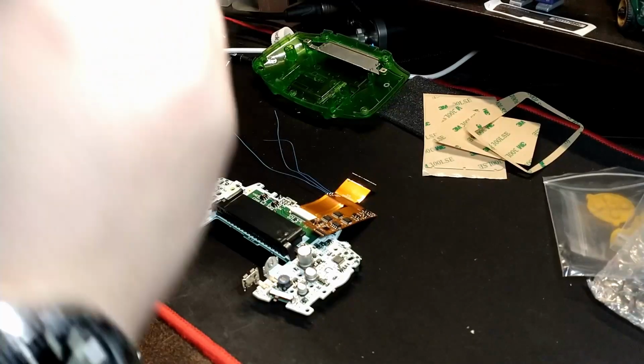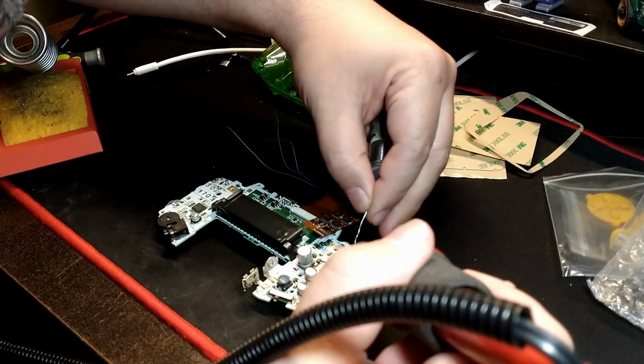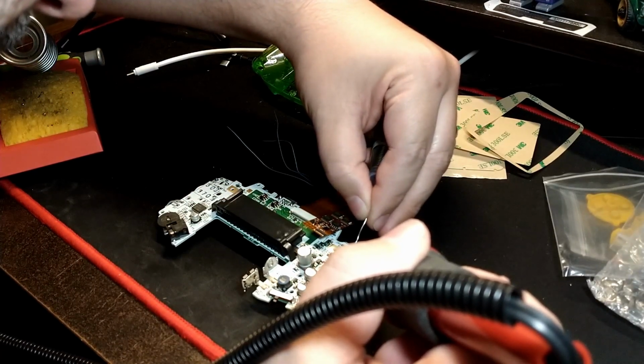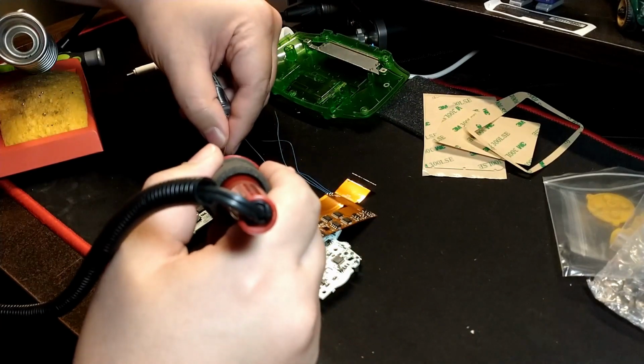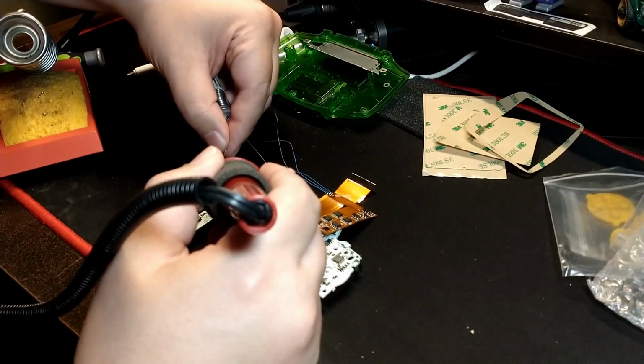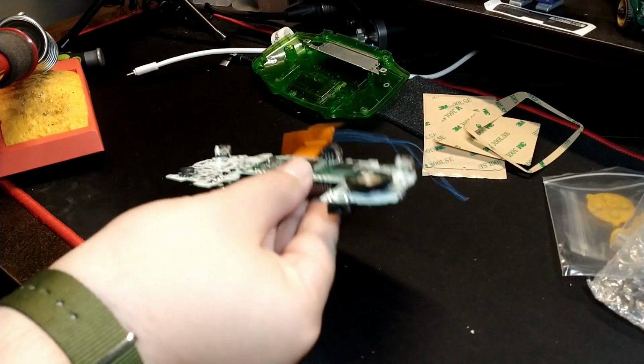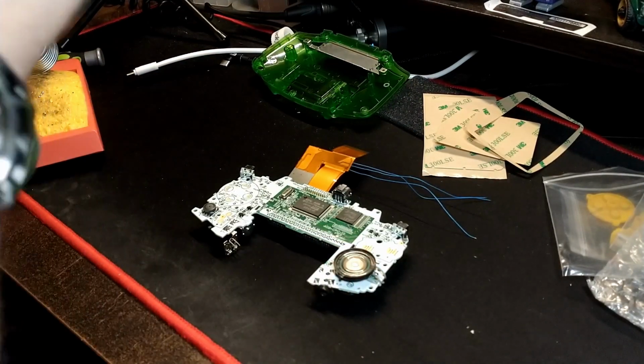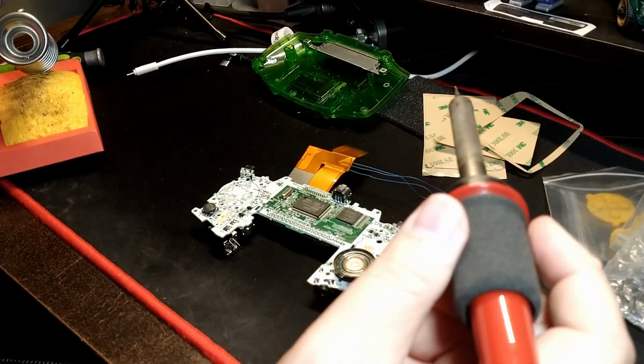So I'm just adding a little extra solder to the points we're going to be soldering on the L and R. There's technically already solder there, but we're going to add a little more just so it flows a little bit better. And then there's a test point on the other side of the motherboard for the select button.